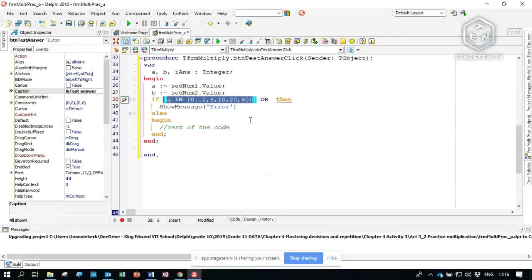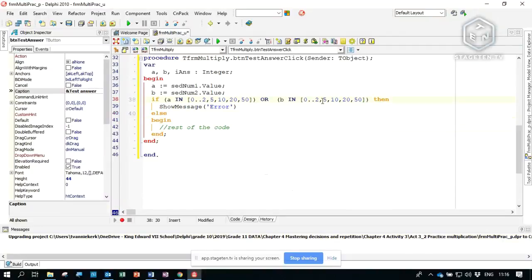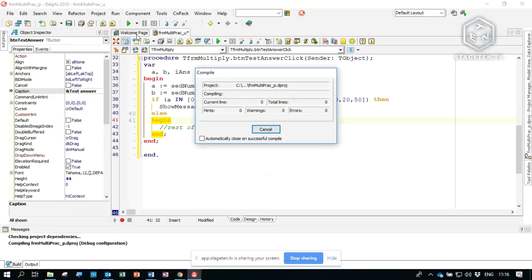So we're going to check A and B, and we're using or, because if one of them is wrong, we've got a problem. If both of these are false, then we don't have a problem, then it will do the else. As long as A or B is wrong, it's going to show a message error. So let's test that and see if we get it to work.